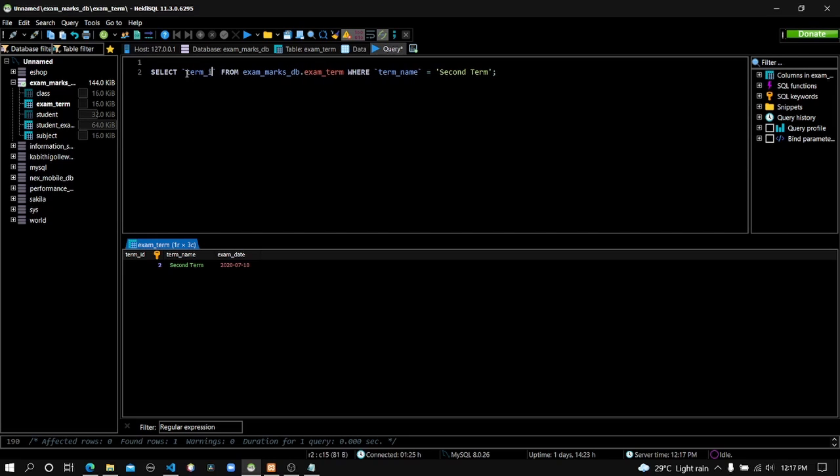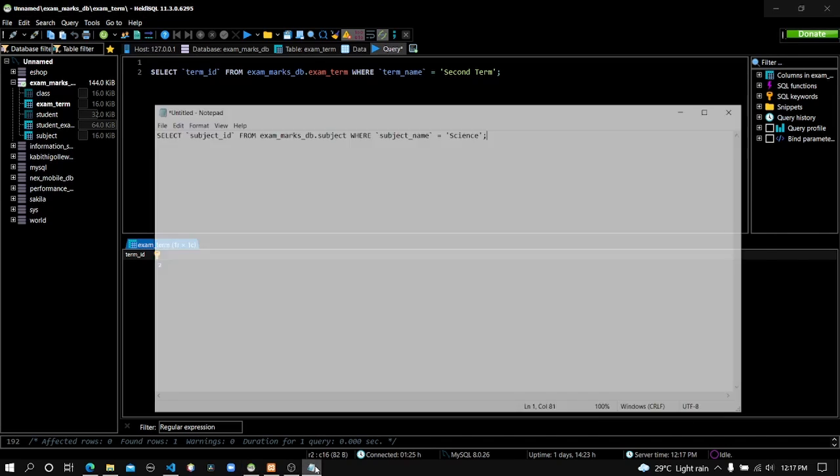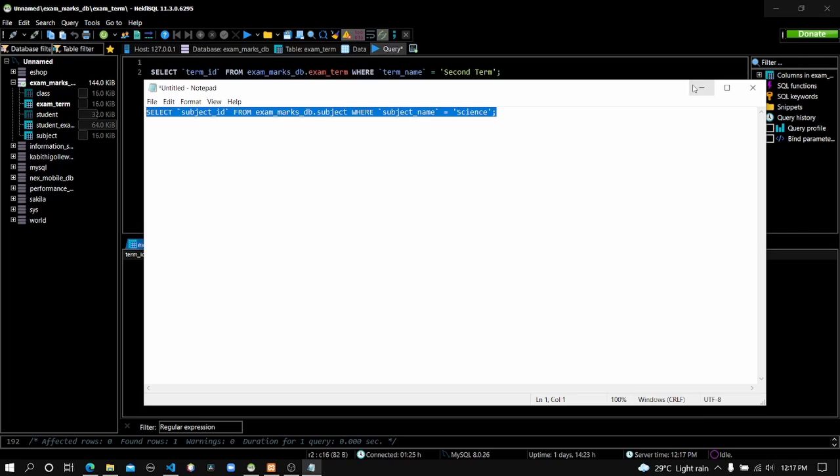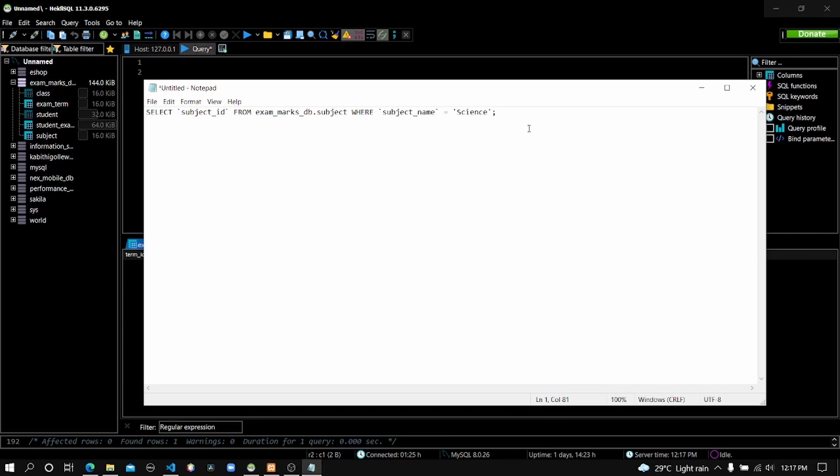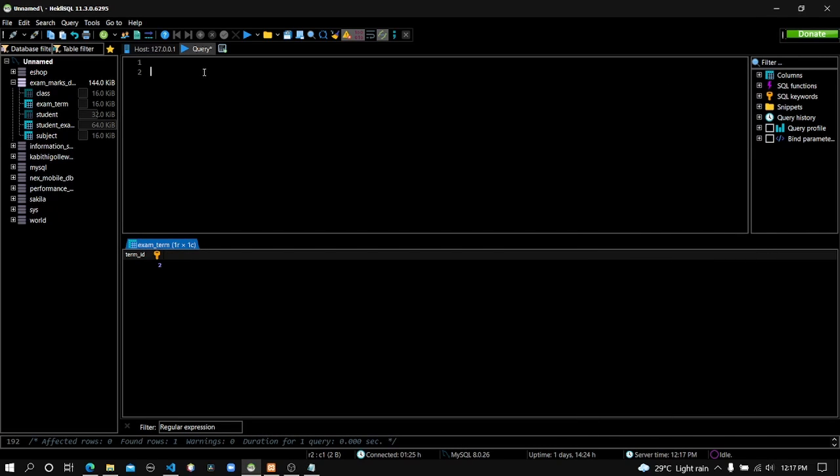So term ID. Okay, here's the term ID, number 2. It is also the number 2. So here are the two queries we wrote to find the term ID and the subject ID. Now we can find the max mark. So here I am writing, this is going to be the main query.